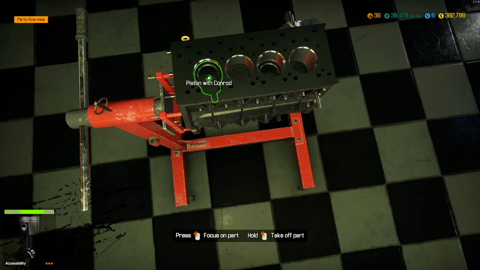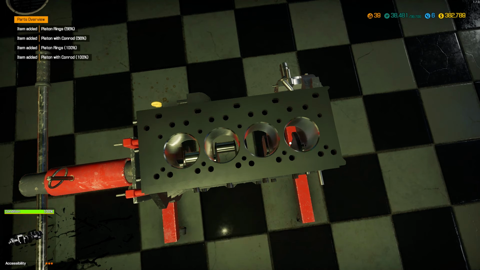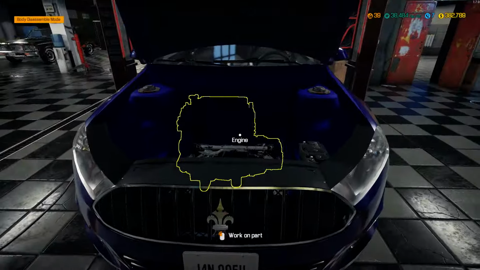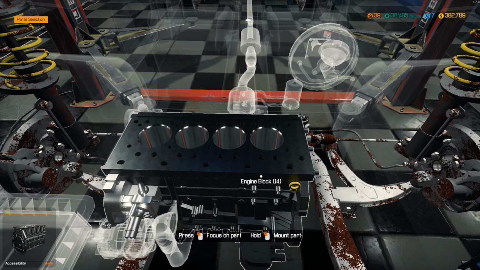I got caught experimenting. So all right, give me that. I'm not going to turn it over. Just give it to me. Just give it to me. All right, here we go. Back here. Install. Engine block.